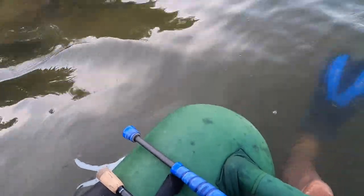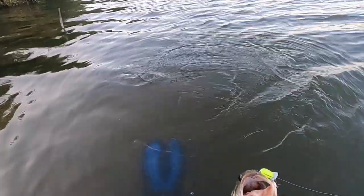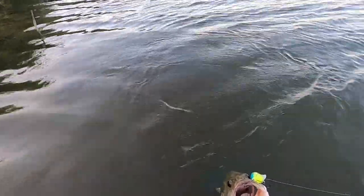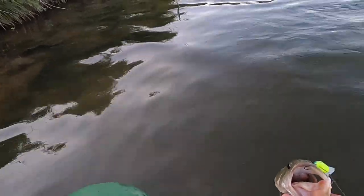That's what I'm talking about, son. That is what I'm talking about. I swear that's the fish that blew up on the popper. I feel like it is. I could be wrong. Maybe there's another one. We'll find out, but that's a good fish.